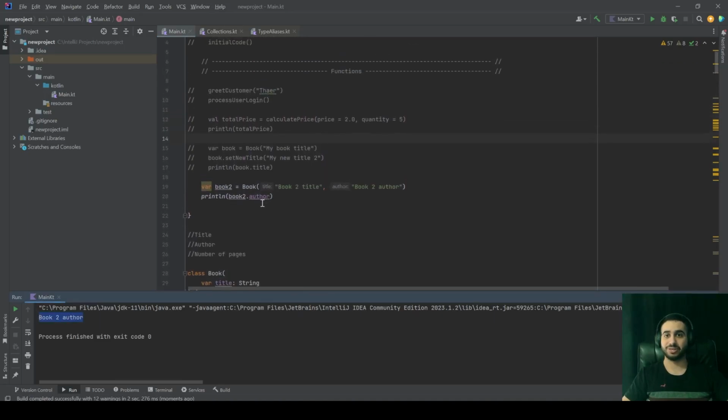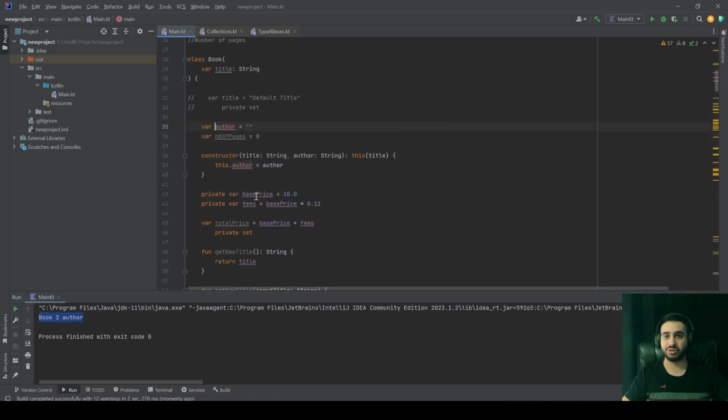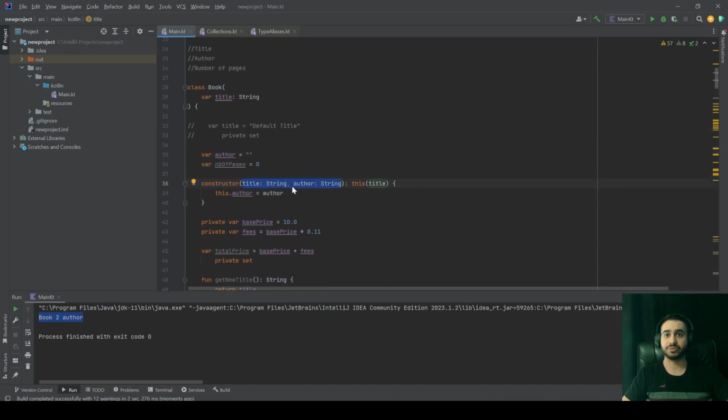So now when I'm trying to reference book2.author, I'm accessing this one, the one that's of course outside the constructor, because the author, sorry, that's declared inside the scope of the constructor is just exclusive to this constructor. How can we make use of that?